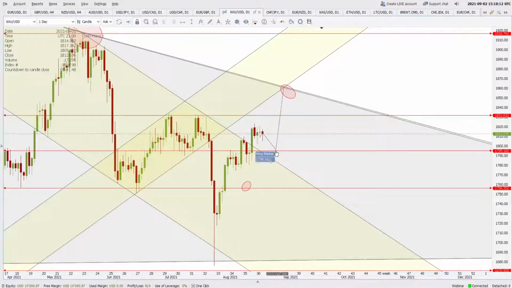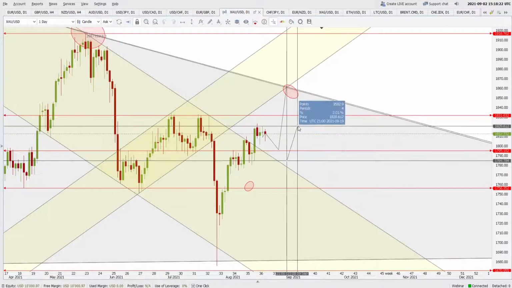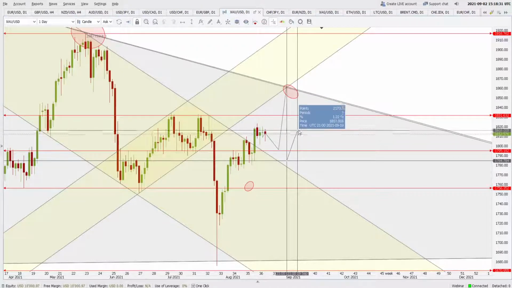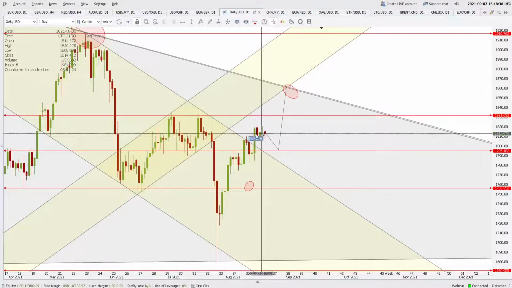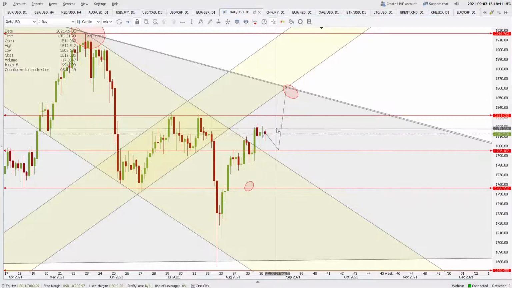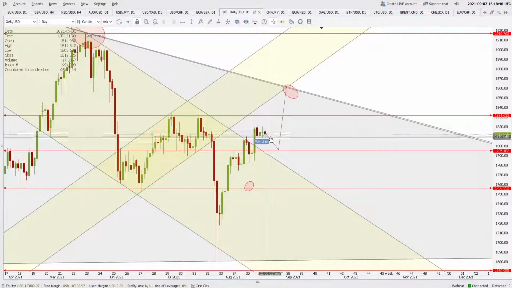Talking about gold, it is consolidating beautifully after this long bar. This was a gain of almost $34. So after this gain of $34, the price is just consolidating here and there. And even today, when everything is in a much better position than the US dollar, the gold is still not able to go into green territory. So expect some more consolidation here.